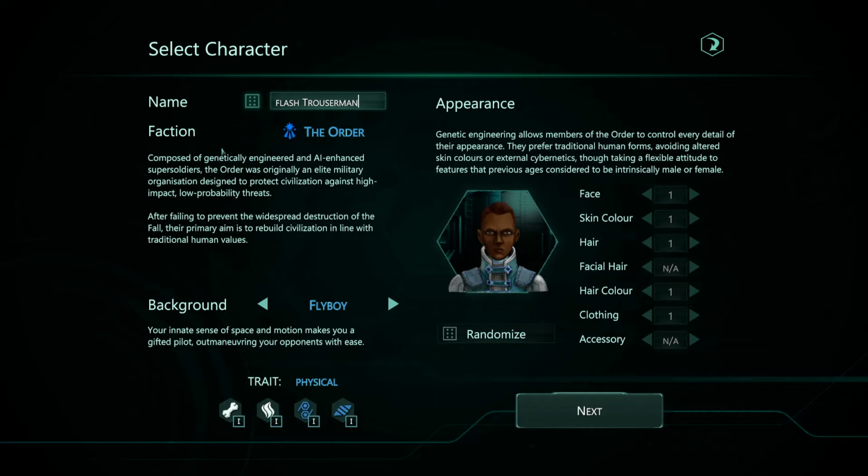Composed of genetically engineered and AI-enhanced super soldiers, the Order was originally an elite military organisation designed to protect civilization against high impact, low probability threats. But having failed to prevent the widespread destruction of the Fall, their primary aim is to rebuild civilization in line with traditional human values.